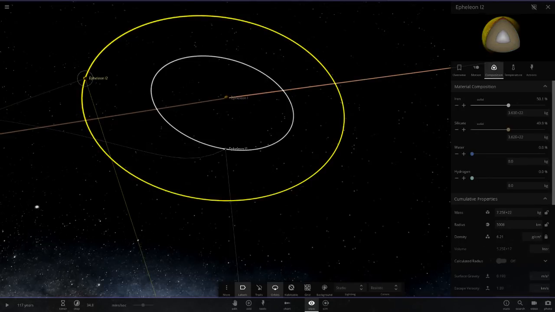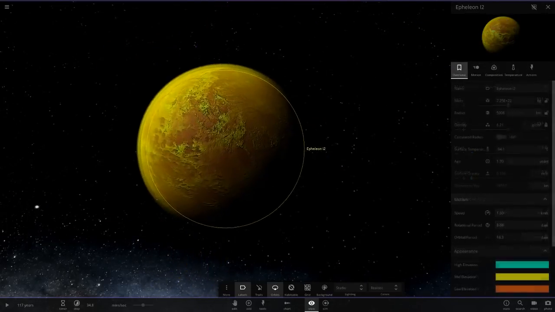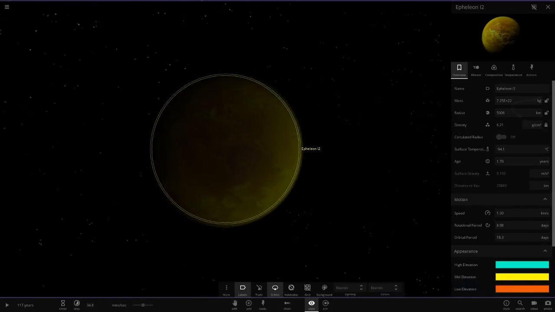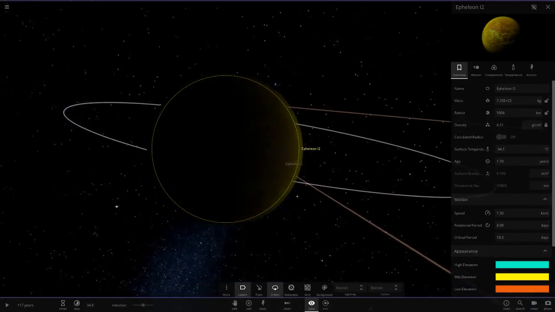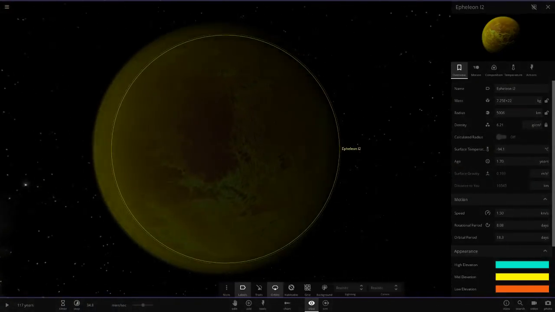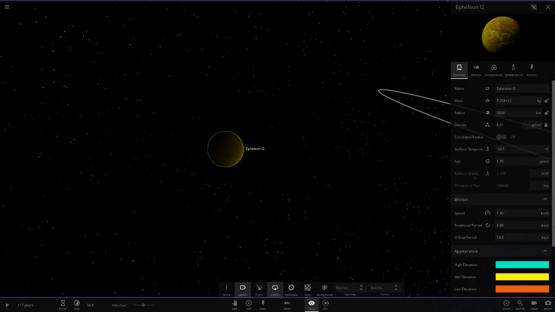And then lastly, we've got I2. So let's see what we've got here. So yellow atmosphere. Well, the race yellow atmosphere. That's my favourite sort of yellow there. And yeah, there we are. That is a nice colour to end off the system there. So yeah, there we go. So that is the Helon system.